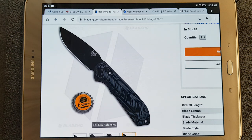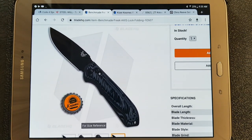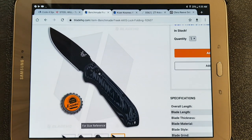I just don't have it. So I have had it. I ultimately ended up getting rid of it just because you can't keep everything, guys. I know you guys think, Kevin, why did you get rid of that knife? And the fact is, there are so many, just look at the list we've been doing. I love every one of these knives, and you just can't keep them all.